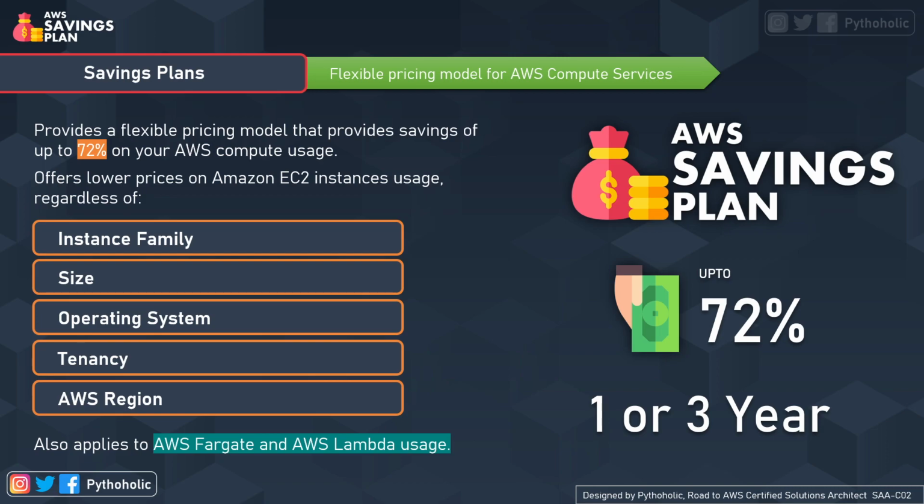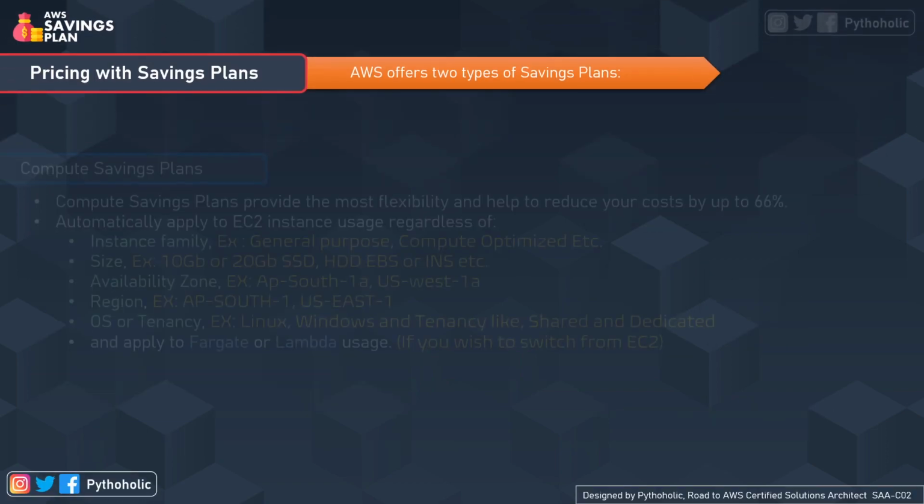Okay, and where can you get this done? You have to use your AWS Cost Explorer, and there you will get the option for AWS Savings Plan, where you can customize and create your own savings plan, and it doesn't stop there actually. You get much more. Along with that, you will get recommendations on how you can maximize your savings with this feature, and you will also get performance reports and budgeting alerts.